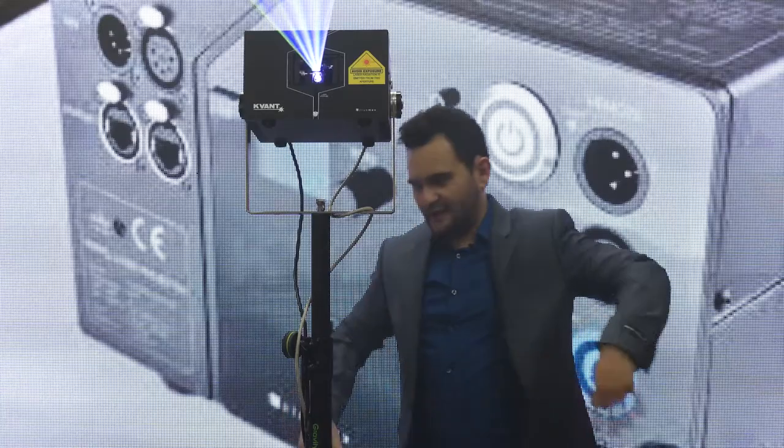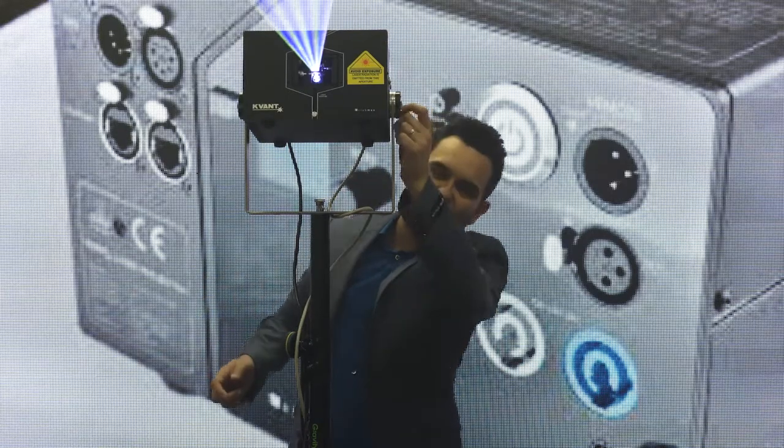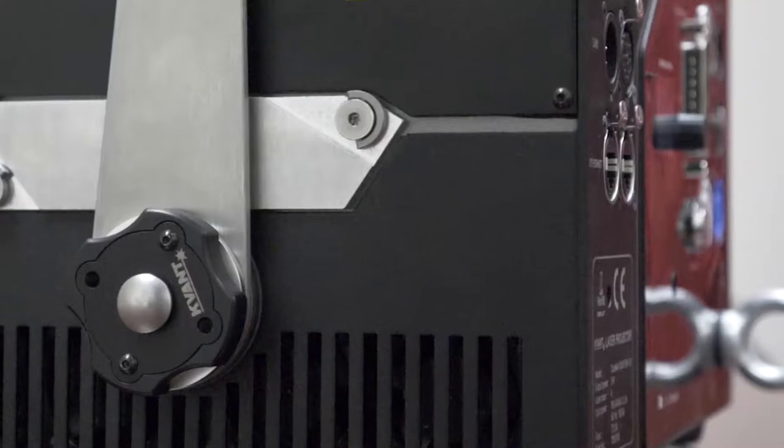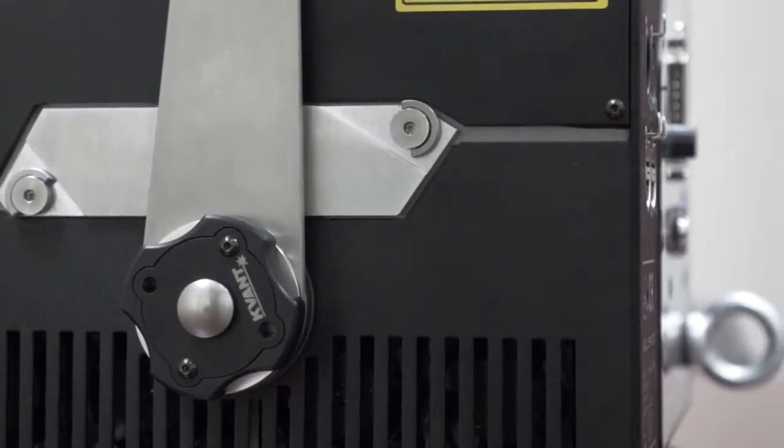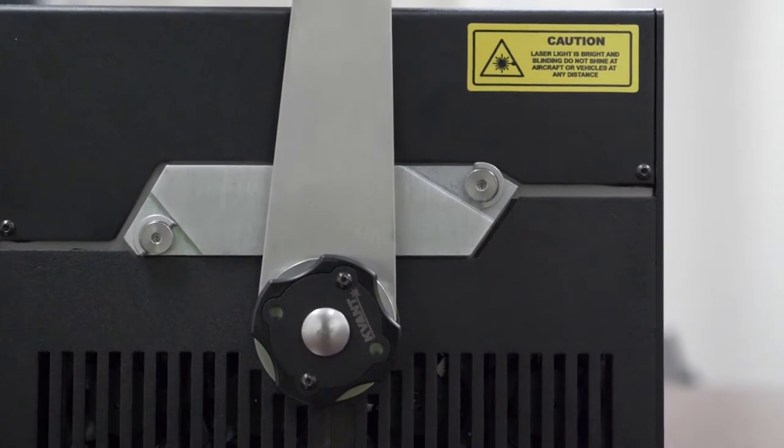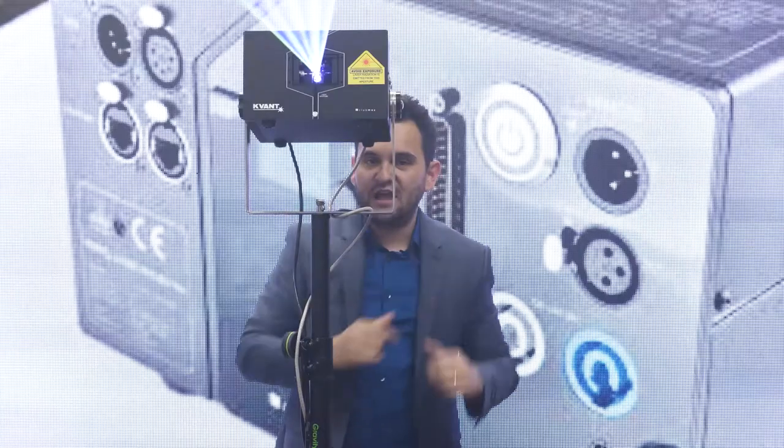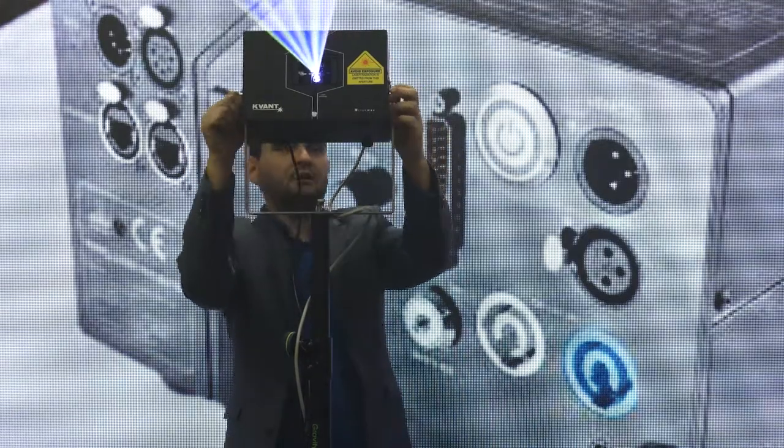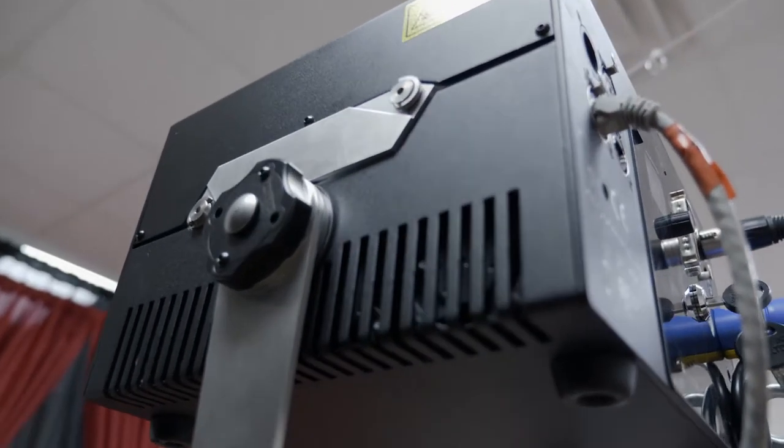But one of the things that I thought was really neat is instead of having to use an Allen wrench or having to sit there and mess with bolts, they use these little rounded ones here. So that means that I can put one Kavon laser right next to the other and I don't have to have a huge gap in between. And if I need to quickly adjust it, I can just slip my fingers in between, get in there and move it up and down as I needed to.